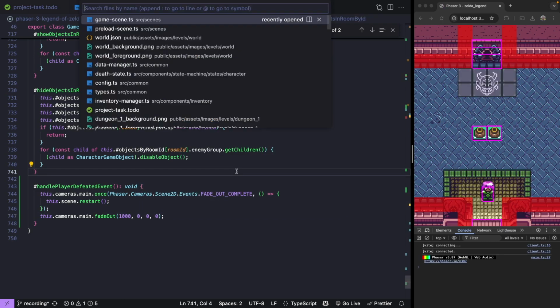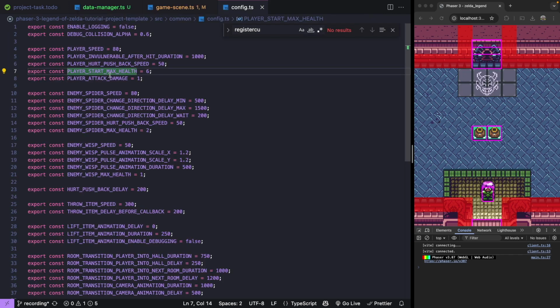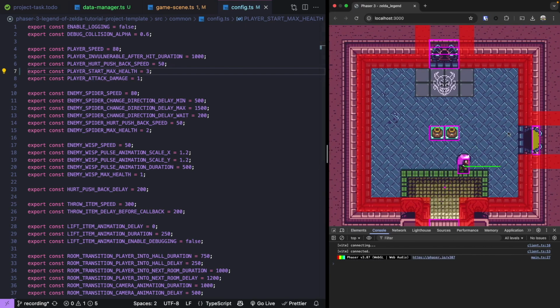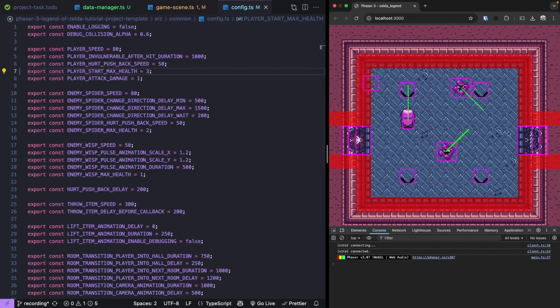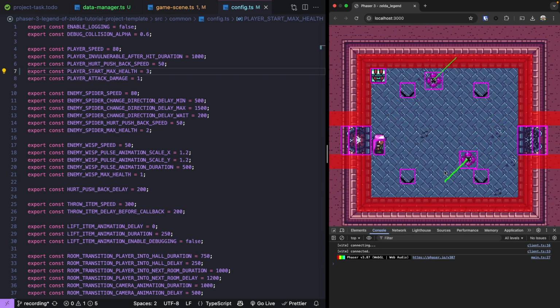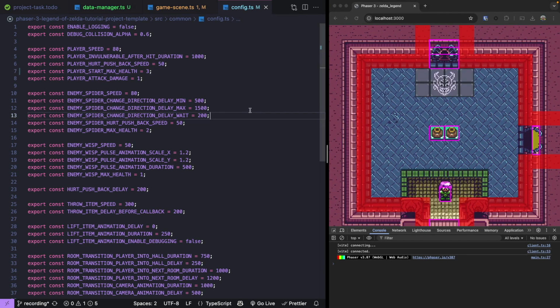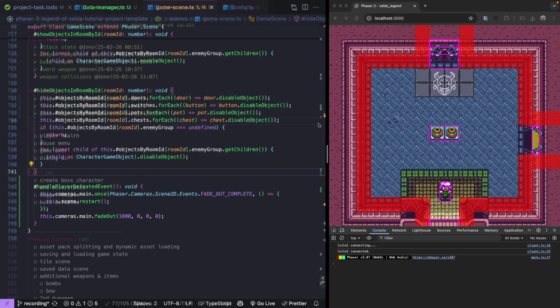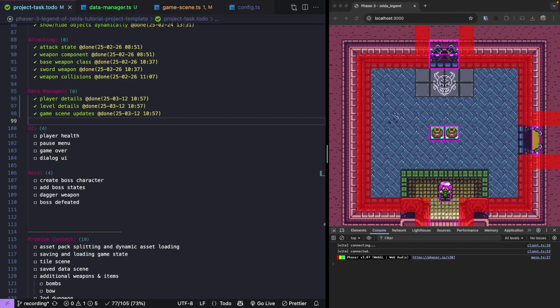And so to quickly test our changes, let's go into our config. Let's update our player start max health. We're going to set this to be 3. Now if we come back to our game, let's try revealing our chest. So now if we have our player die in our room, once our camera fades out, we should be back at the beginning of our dungeon. And if we have our player go into our room, we should see that our chest is still revealed. Nice. Alright, so now we verify our changes. Let's reset our starting max health back to 6. Alright, so with that last change, that actually wraps up our data manager.